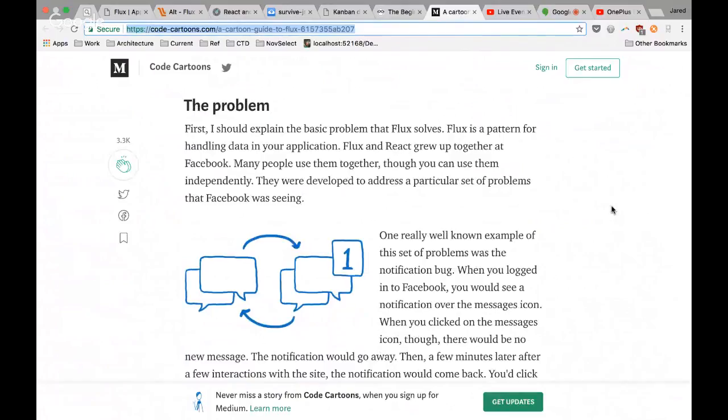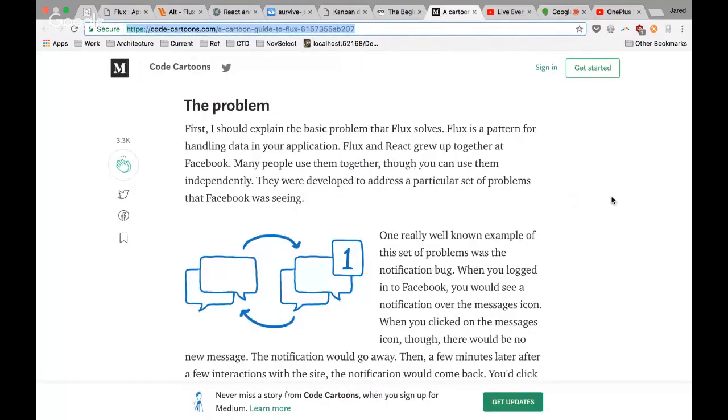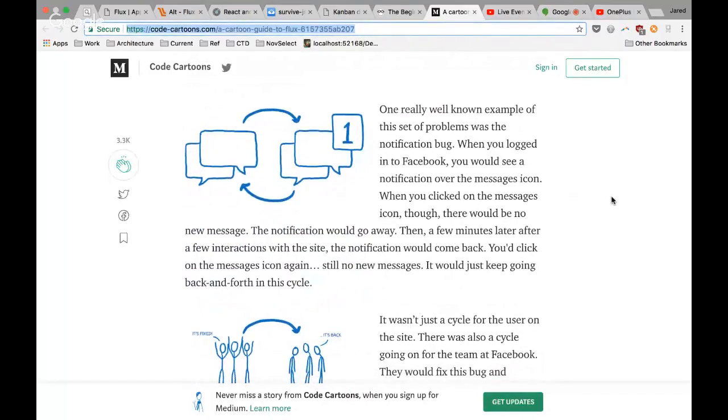problem, which is Facebook. Facebook has a lot of information, a lot of data that they're trying to manage when they're building their Facebook application. And they have to make sure that all of that data is up to date and correct from different places that can update that information. So the problem that they were encountering, which helped them adopt this concept of Flux, was what they called their notification bug. I don't know if anybody ever noticed this. I still think that they've got some issues with it that they could work on.